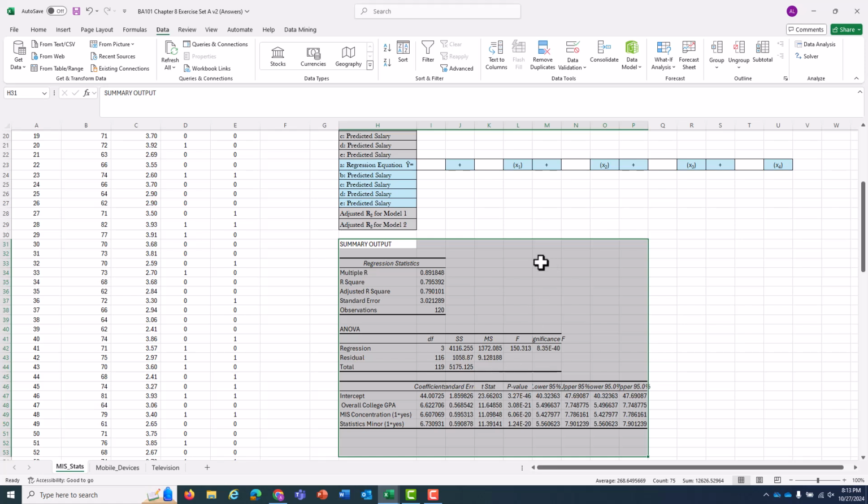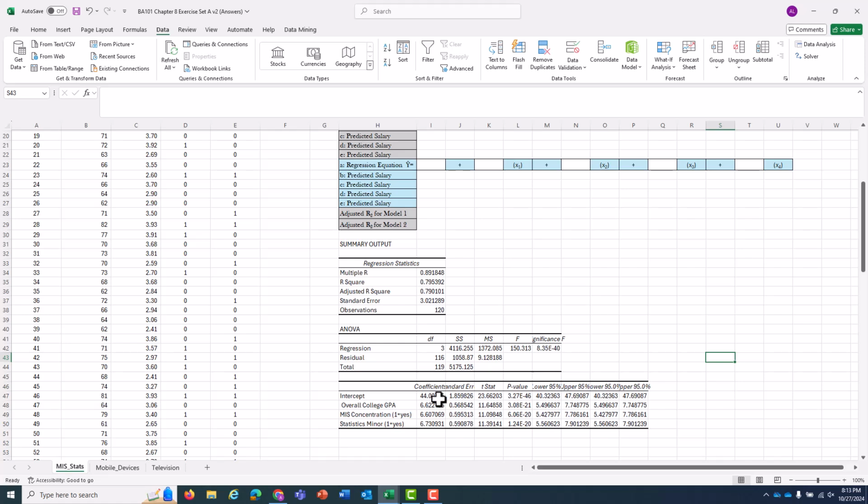So here I have all the information that I get to work with. Basically what we're saying is that someone who does not have any of these things and hypothetically has a 0.0 GPA, I know you can't graduate with a 0.0 GPA, but we'll just say hypothetically, would start at $44,000 a year. For each additional point in their graduating GPA, it increases their earnings by about $6,500. Majoring in management information systems, having that as your concentration, also increases earnings by about $6,500. And the stats minor, interestingly enough, seems to be more prolific for earnings in the business analyst field than the MIS concentration does. But we do have our equation.